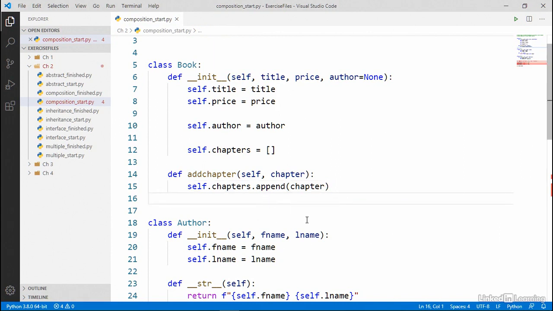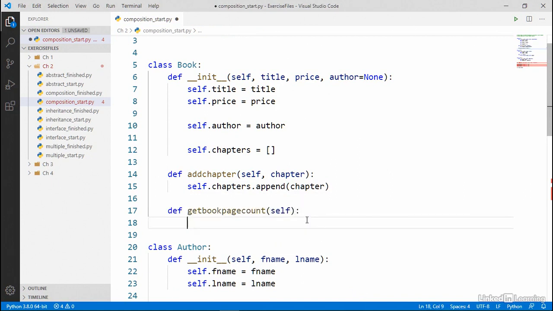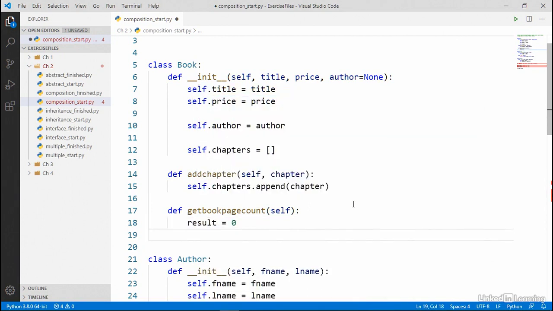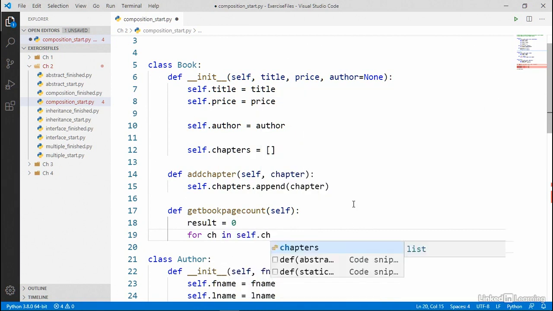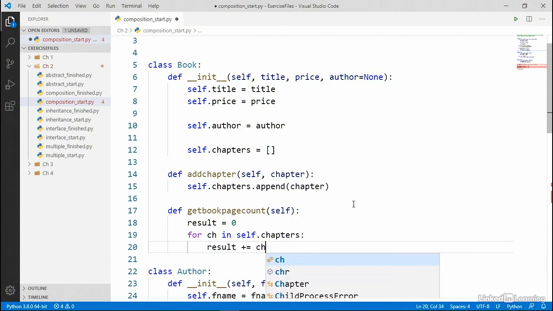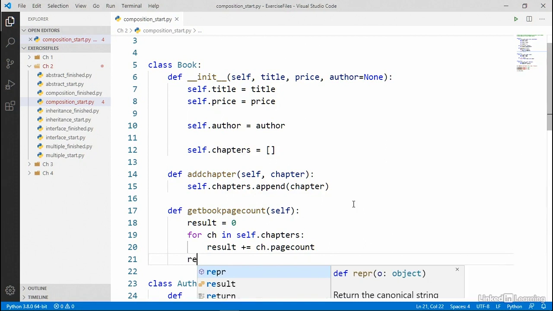We can even add a new method, and we'll call this getBookPageCount, whereby the book can calculate its own page count. So we'll start off with 0, and we'll just iterate over each one of the chapters, and then we'll add up the chapter page count. And then we'll return that result.